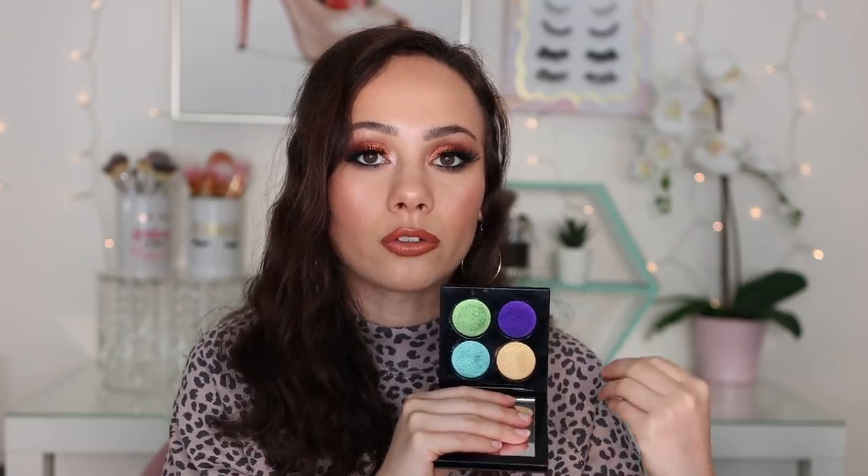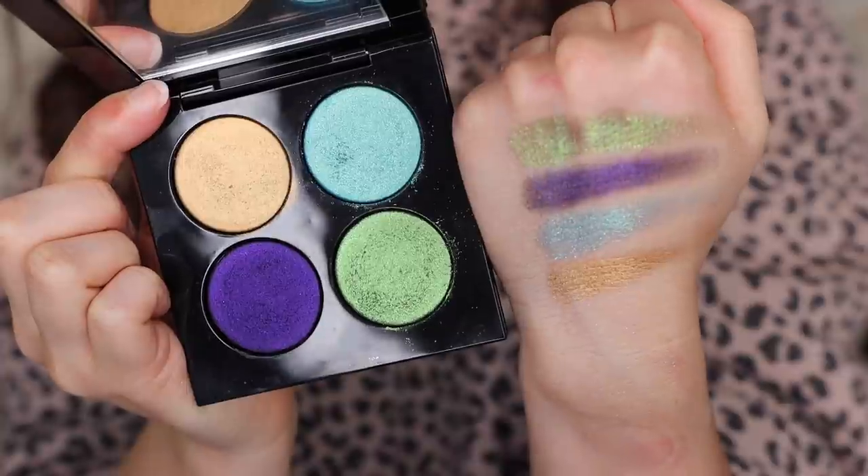Moving on to number seven — my last quad. The rest of the top palettes are Mothership 10-pans, and they're so amazing that they're at the top. This is the Nocturnal Nirvana that came out last year. This one is so special — a very interesting mix of colors. I love popping one of these lid shades all over the lids after doing my crease colors, and you can actually create a really cool look using just all four shades. I remember creating one of my favorite looks ever using just this palette. If you think of color theory — yellow to green to blue to purple — it has a cohesive flow while still being four very different colors. Love the formula here.